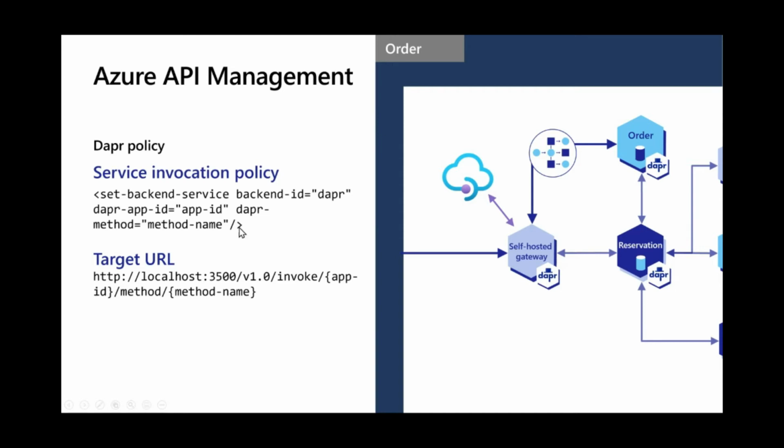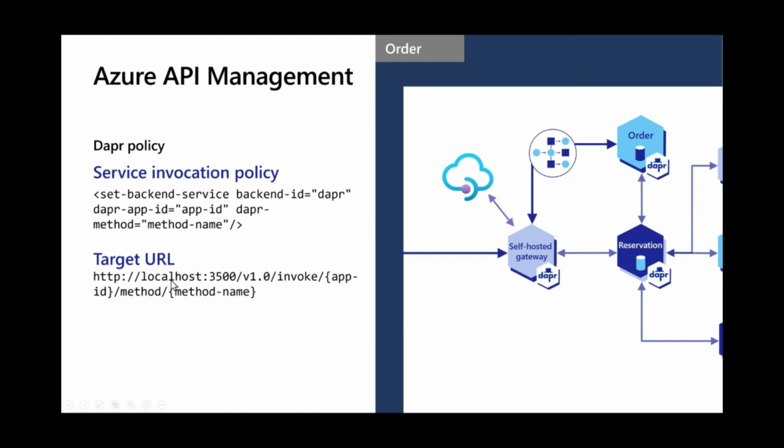By using this policy and specifying that the backend is Dapr, which means the backend is the sidecar running in the self-hosted gateway, you just have to describe the name of the Dapr application you want to reach, and the name of the method you want to invoke. And this translates to the target URL that we are familiar with.